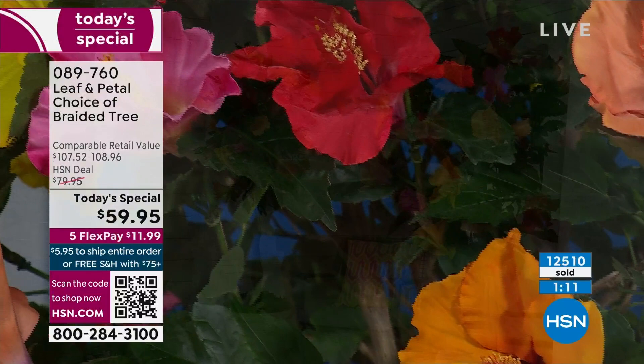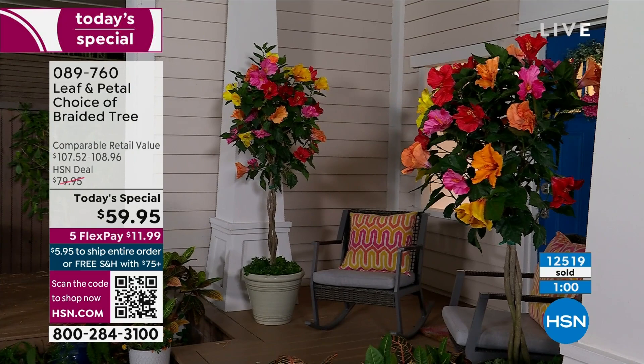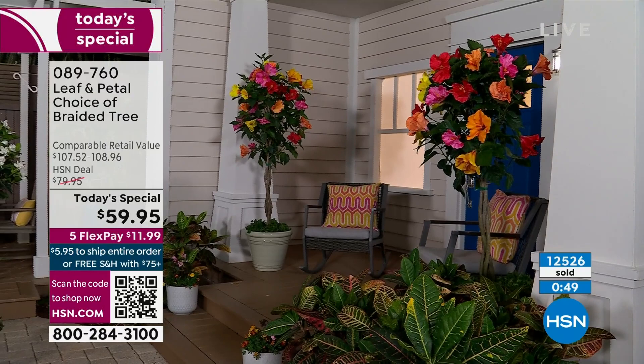You can't go wrong. And these make a great gift — if you're thinking of your mom, a birthday, or any occasion. They make a great gift partially because they make such a great presentation. You can deliver it right to the recipient. That box when it arrives is such a moment — so impressive. Write that number down: 089760.